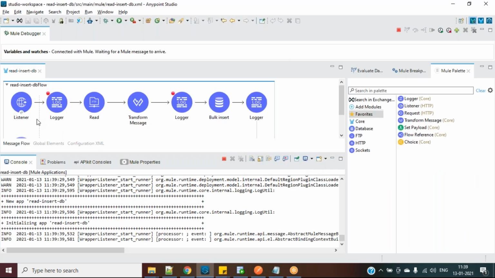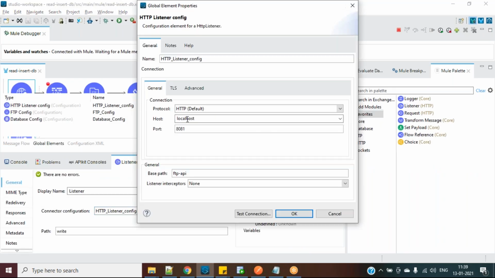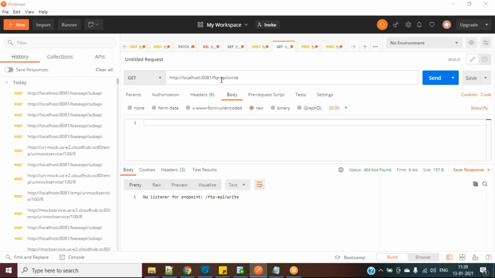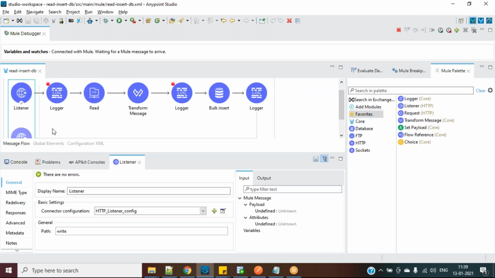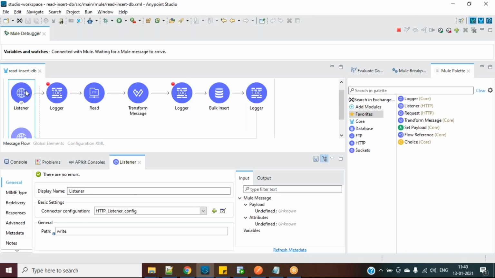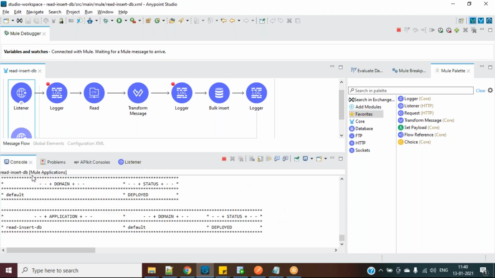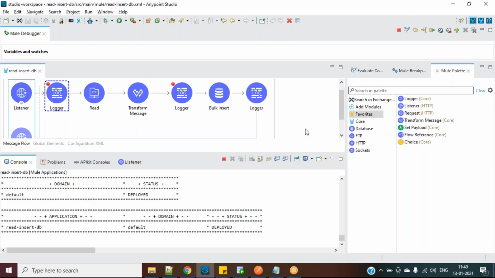For my listener, let's see what is the base path. Base path is FTP API, and the subpath is right. We are using this listener just as a trigger point. We are not giving any request body because our request comes from FTP, so no need of giving any request here. I'm simply hitting this with the URL, and this will be triggered.